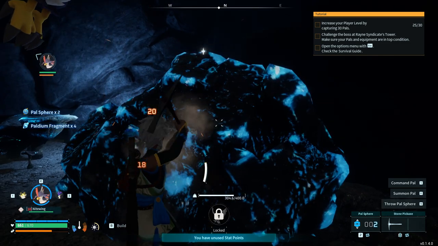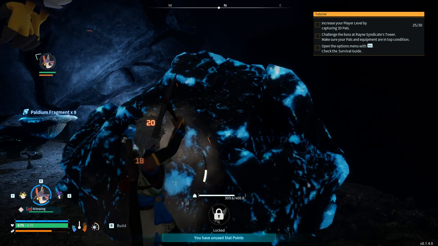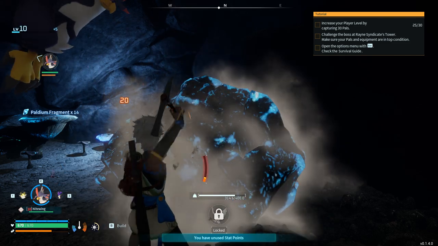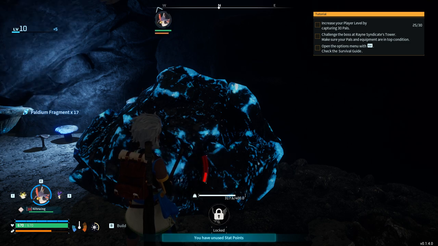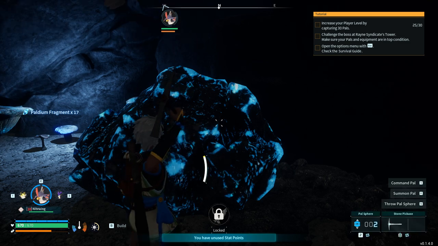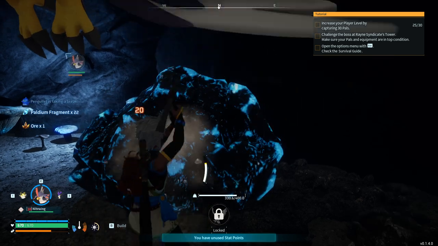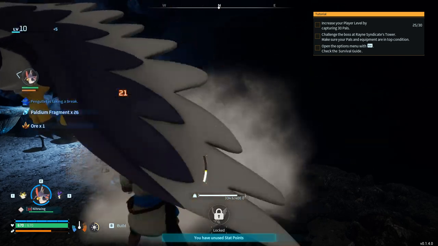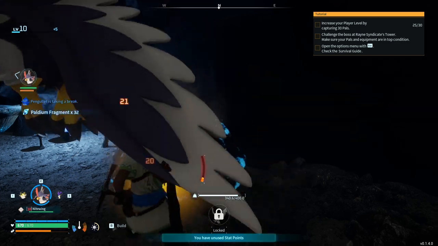Yeah, we need tons of this. So we're gonna need tons of pal spheres for this. This is giving us quite a bit, so that's a good thing. Might have to crawl out of this dungeon and come back. And we got a lot more arrows and pal spheres. I mean, this is giving us quite a bit.